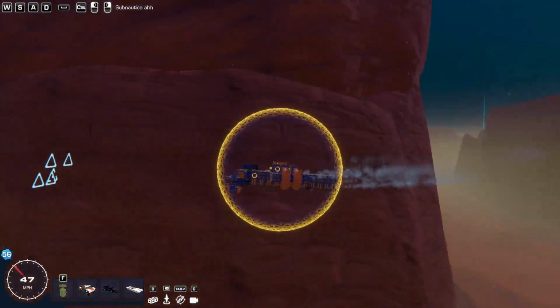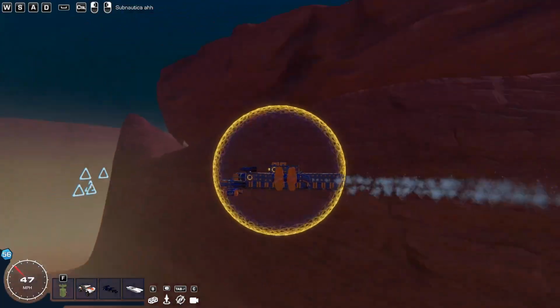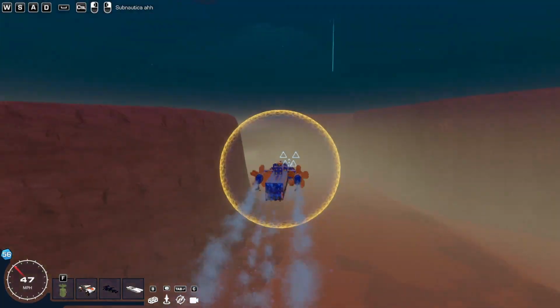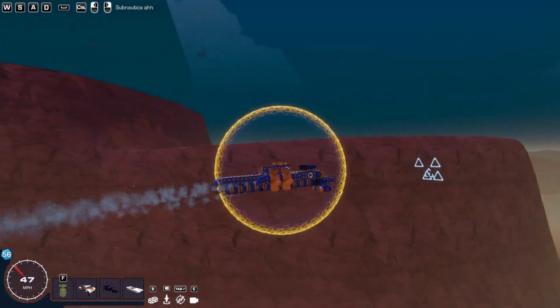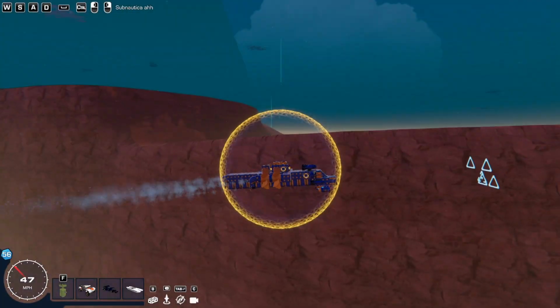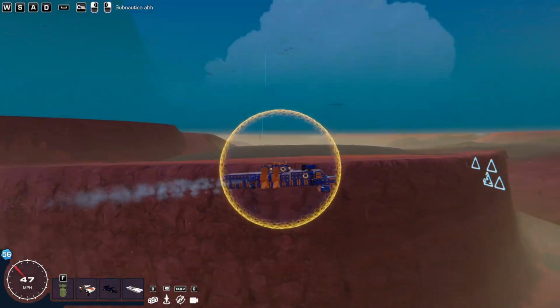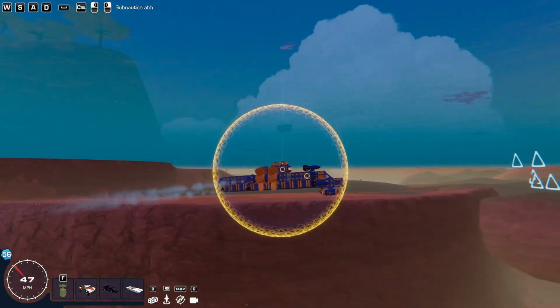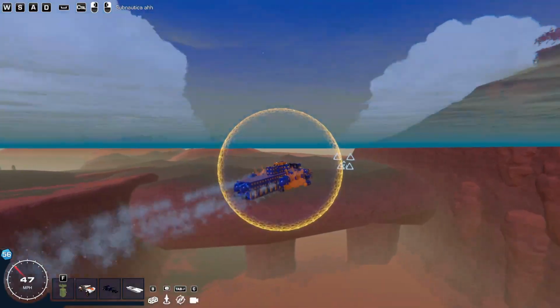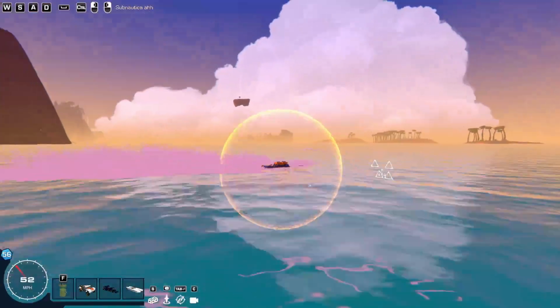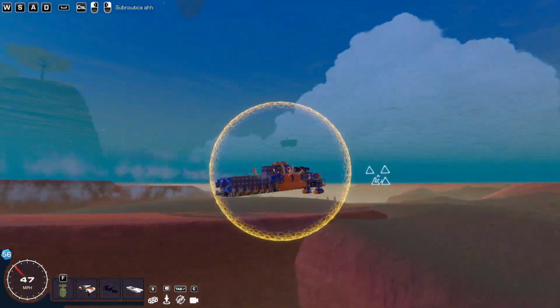So we are now quicker. We are more buoyant now too. We don't surface very quick, but we don't have to. This is mostly gonna stay underwater.